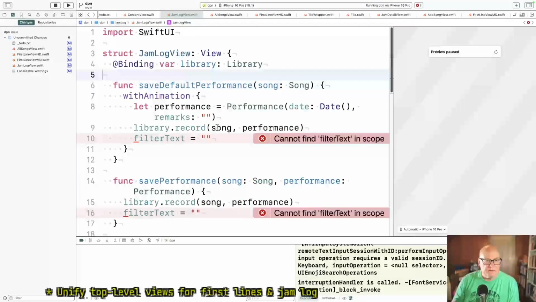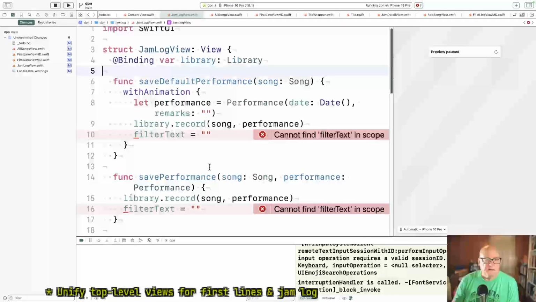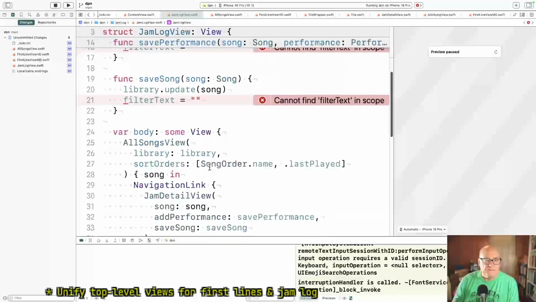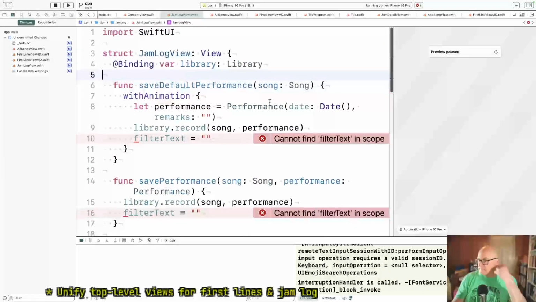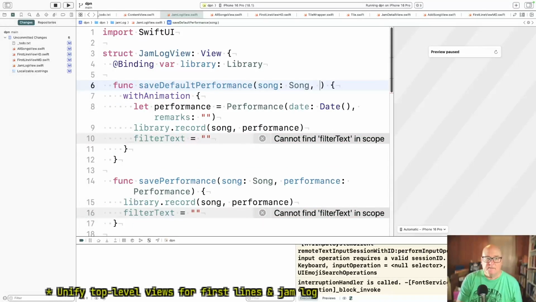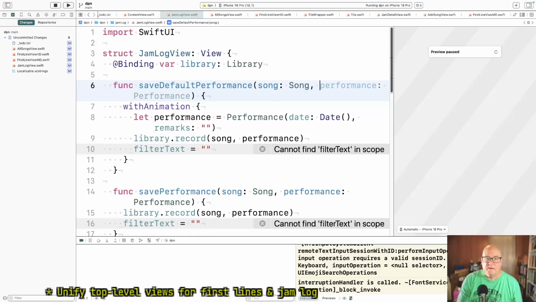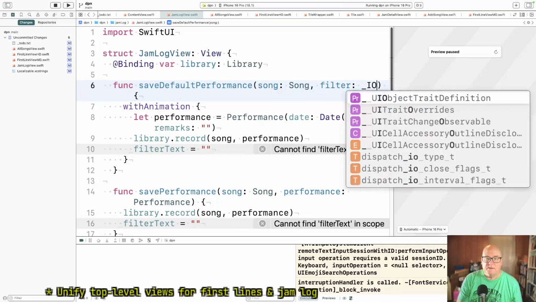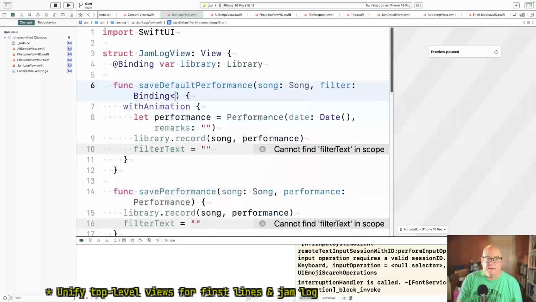So JamLogView, well, I think he needs filter is binding of string.